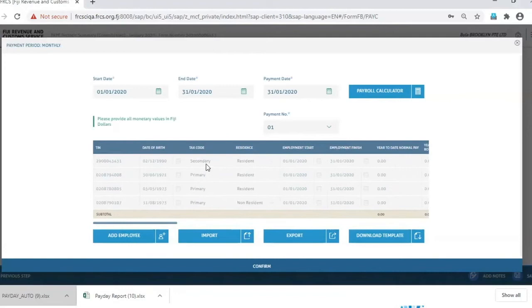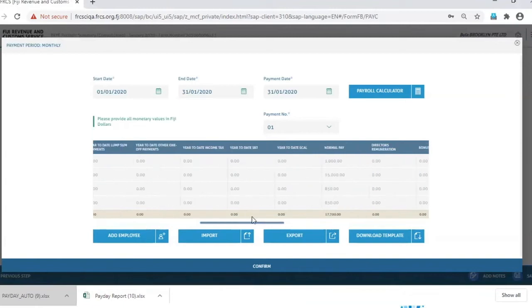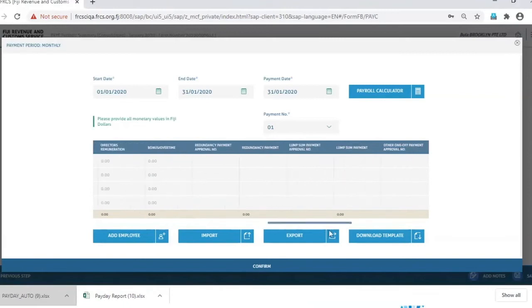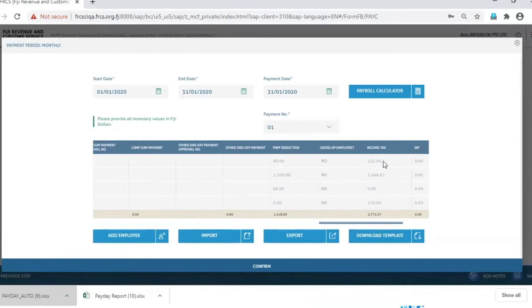He has to come and provide us with that 13.5% tax rate, and the system will calculate his taxes accordingly. He was paid a normal pay of $1,000. The tax that's calculated is $135. This is on the 13.5% special tax rate that was provided to him.